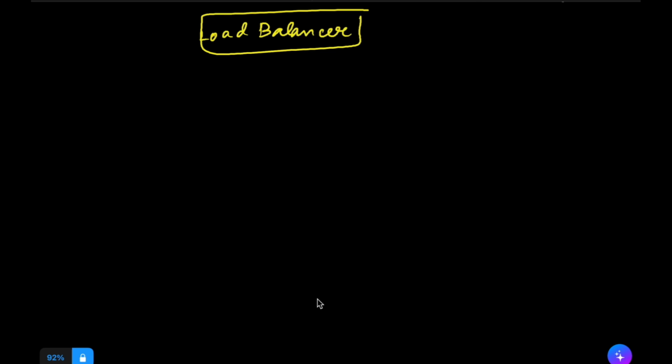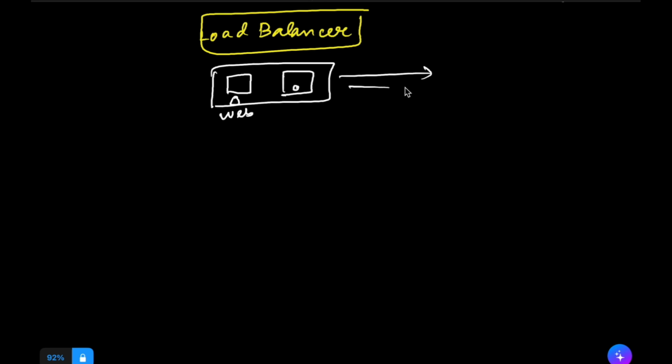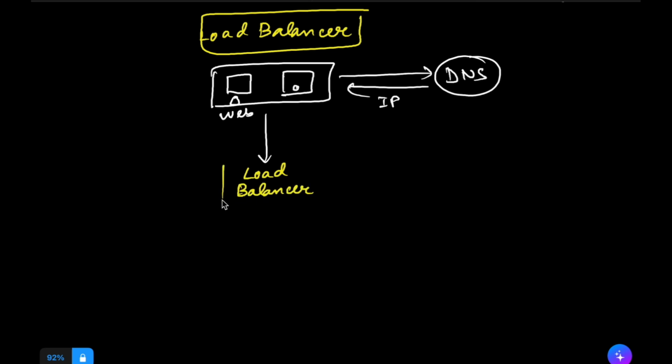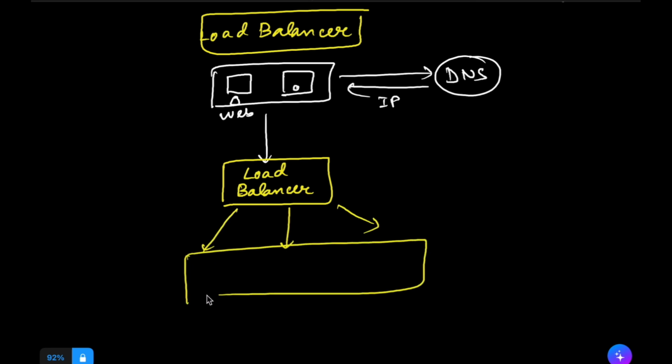So how does it fit into our system architecture? This is the web browser or the mobile phone we have. We interact with DNS, and DNS returns the IP address. From the IP address, instead of going directly to the web server, we have a load balancer. So what does the load balancer do? Upon an incoming request, it has information about all the web servers. Let's say this is web server 1, web server 2, and so on up to web server k, and all of these are connected to a database.